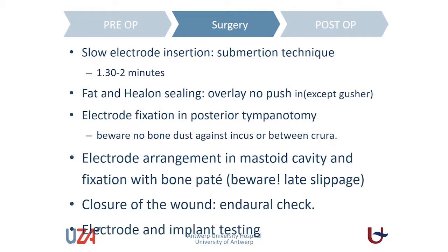We open the round window membrane widely — not just a puncture — to allow perilymph to flow out. When introducing the electrode there is a volume replacement, and we need room for the perilymph to escape to avoid pressure increase in the scala tympani. This takes time, so we advocate a very slow electrode insertion over one and a half to two minutes. Once the electrode is in place, we close the round window with overlying fat tissue, without pressure or firm handling, just laying it around and optionally fixing it with fibrin glue to protect against infection from the middle ear.